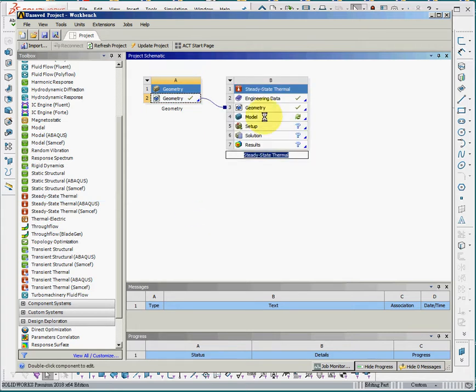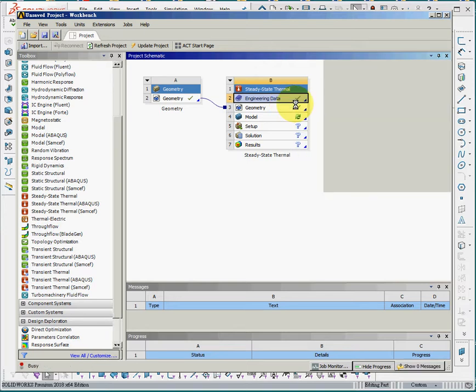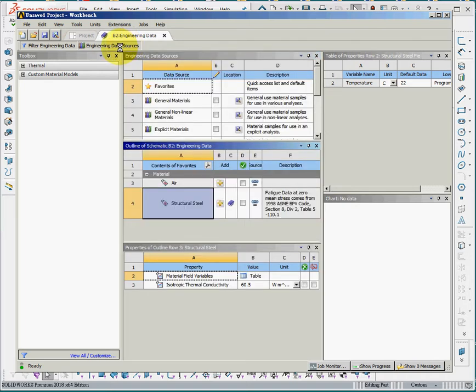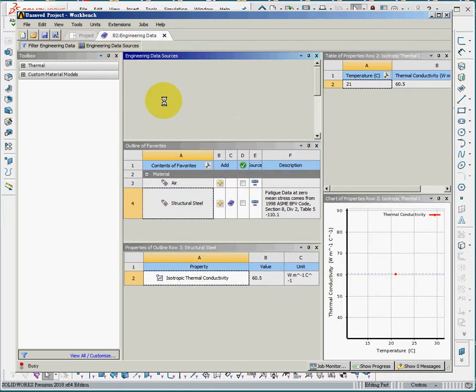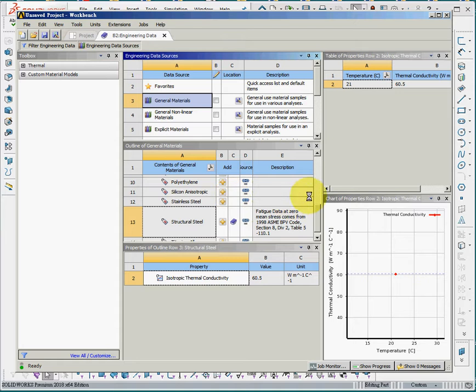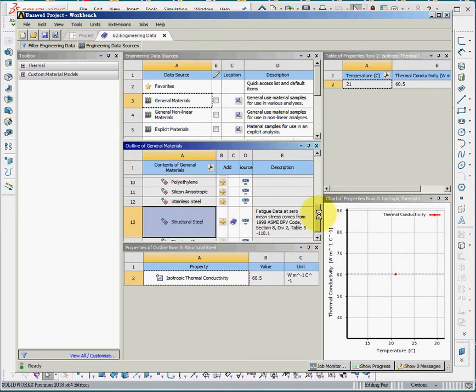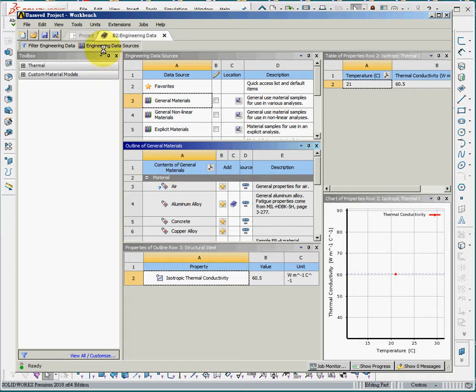So I'll enter the material interface. In the material library, I'll choose the general material and add aluminum alloy to the problem. And then I go back to the project.